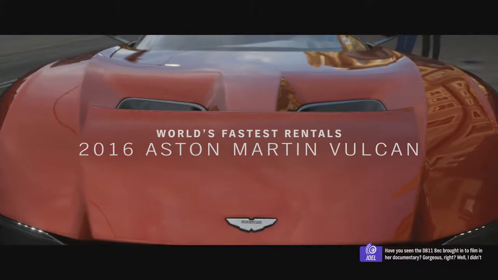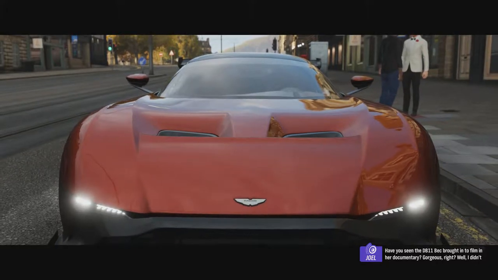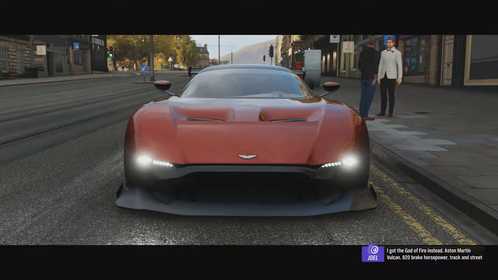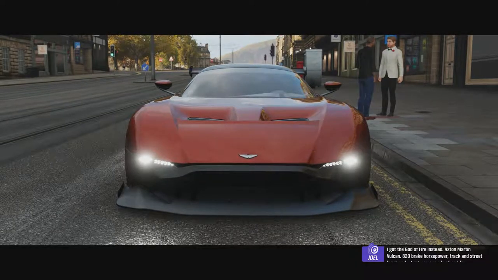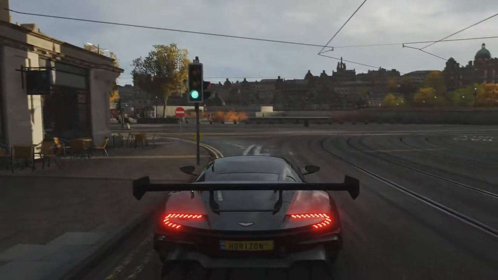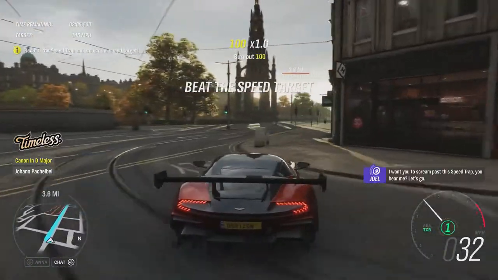Have you seen the DB11 Nasty brought in to film a documentary? Gorgeous, right? It's the Vulcan. Well, I didn't want to steal all her thunder, so I got the God of Fire instead. Aston Martin Vulcan, 820 brake horsepower, track and street legal. And I've got some rose clothes for you. Thank you very much. I want you to scream past this speed trap. You hear me? Let's go.